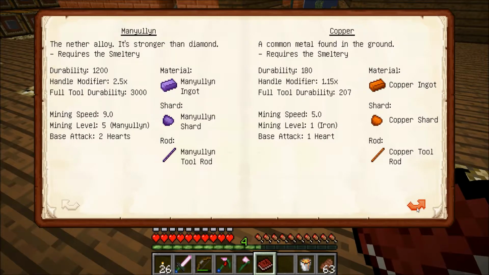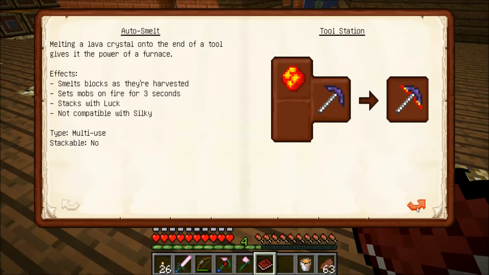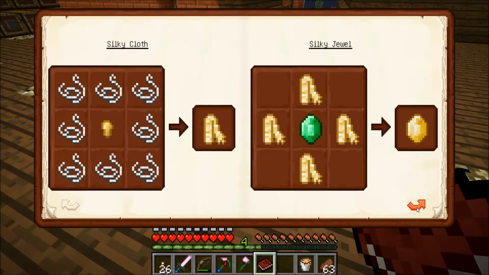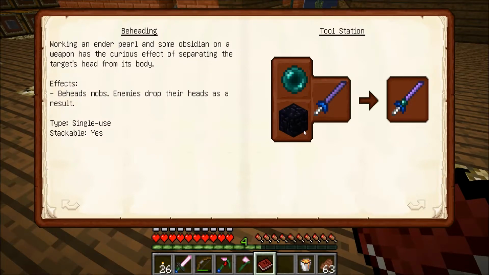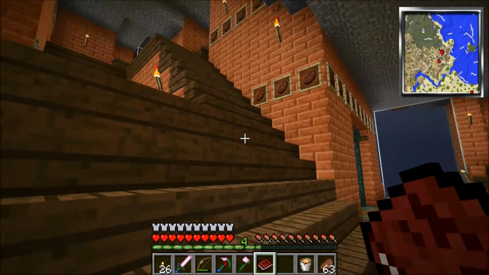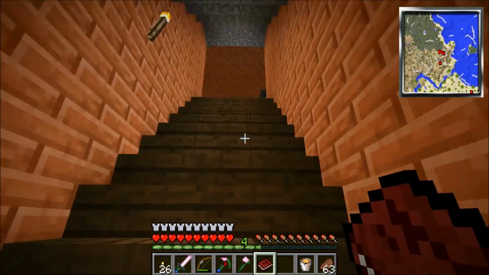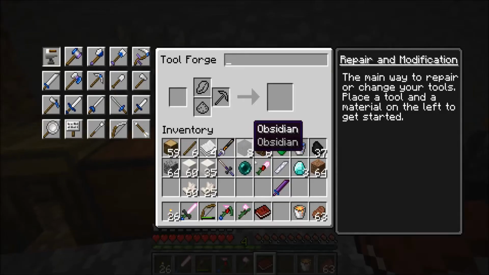Let's see. Okay, where's my modifiers? Modifiers. Scroll through. Come on. I wish you could just pick a page, say I want this one, and not have to worry about it. Oh, that's why. Duh. Okay, you have to do it in the tool forge. So I did have the right setup, just not the right equipment. Story of my life. Always lacking the proper equipment to do the stuff I want to do.